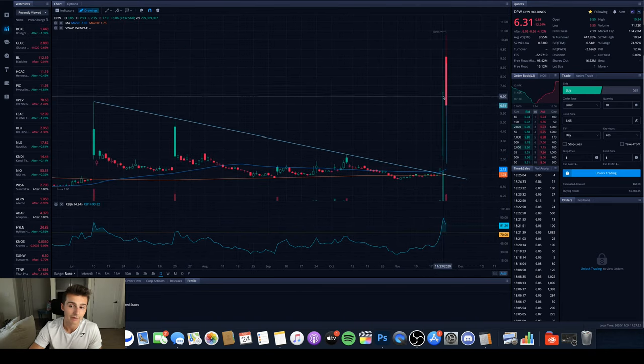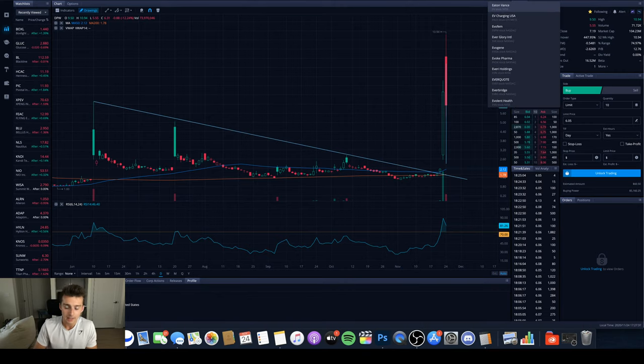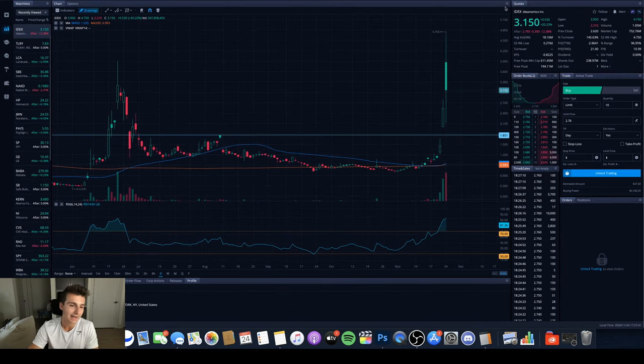Now, DPW kind of defied what we have previously seen on Monday, but we see today it came down pretty hard. So I'm not surprised by any means that it did come down that hard. That's kind of what you want to be watching out for. Especially these types of stocks that run up massively like that, they almost always either have an offering right after or they come down just as hard, almost all the time.